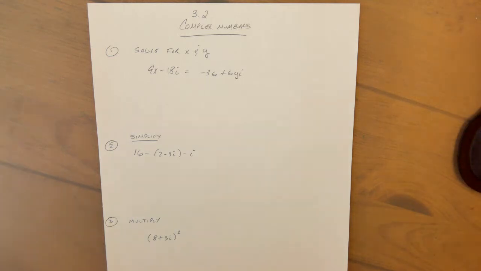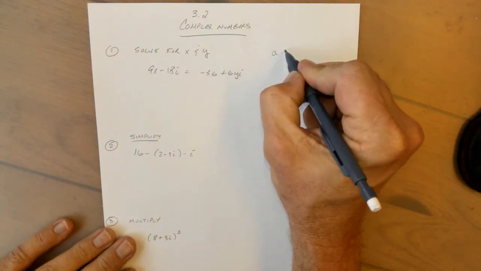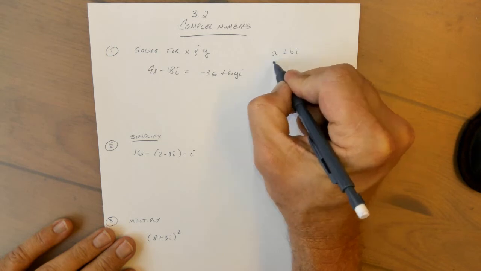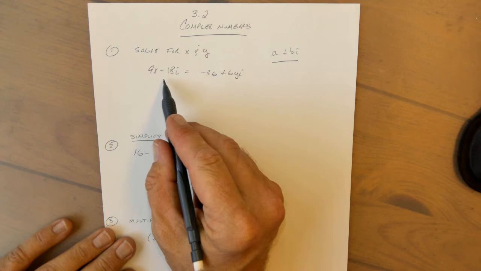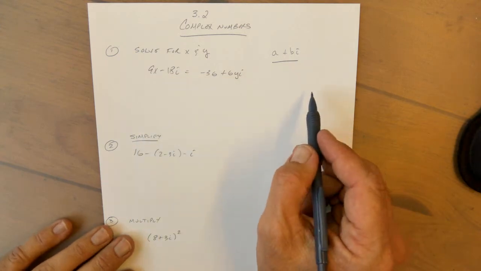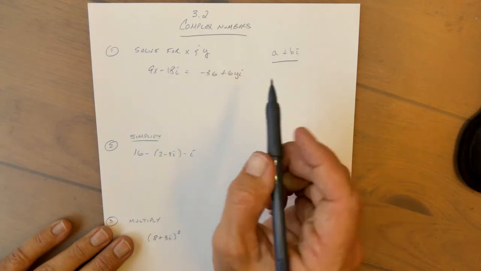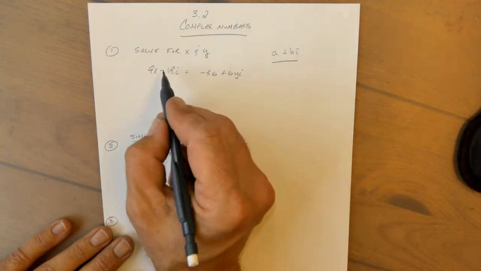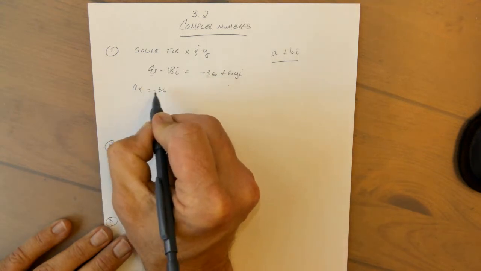Okay, we're going to look at some problems today from section 3.2 in our textbook involving complex numbers. So the first, we have two complex numbers, right? A complex number is the one that is in the form of a plus bi, where a and b are real numbers. And what we're doing is setting two of them equal to each other with some variables x and y. And what we want to know is for these two numbers to be equal, what would x and y have to be? And so we take the real components and we set those equal to each other.